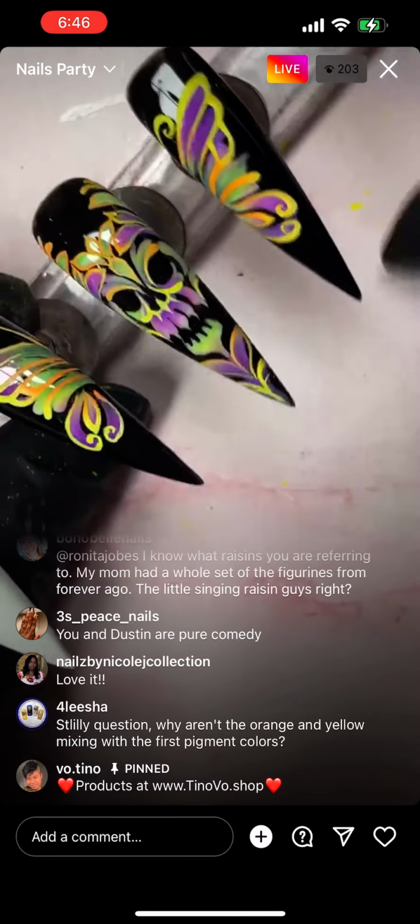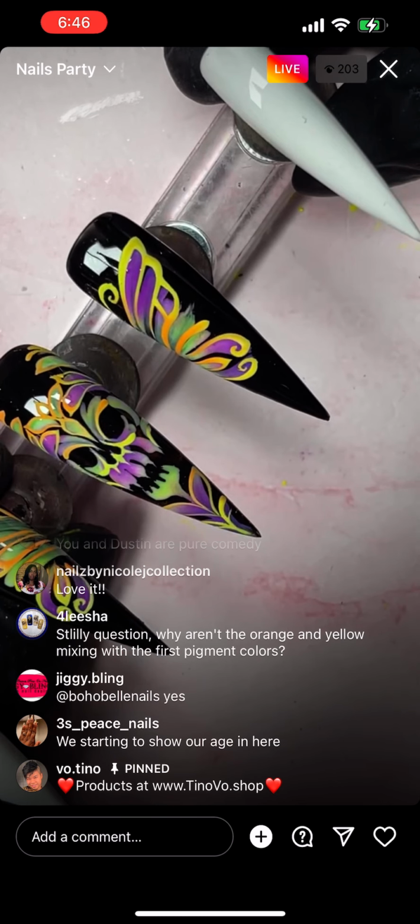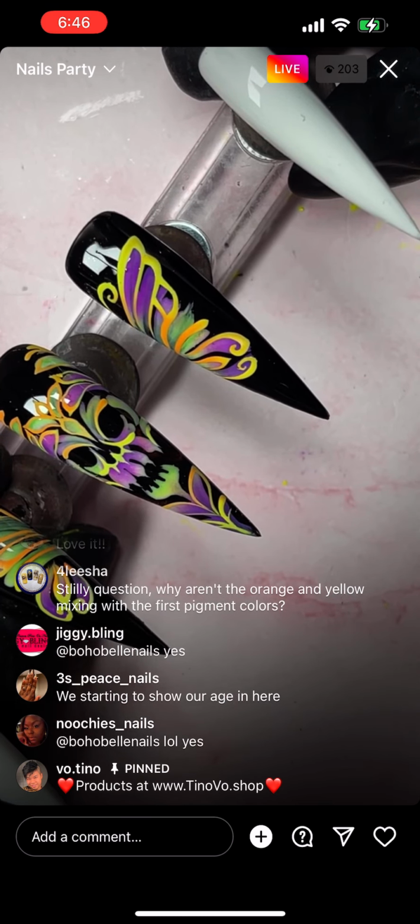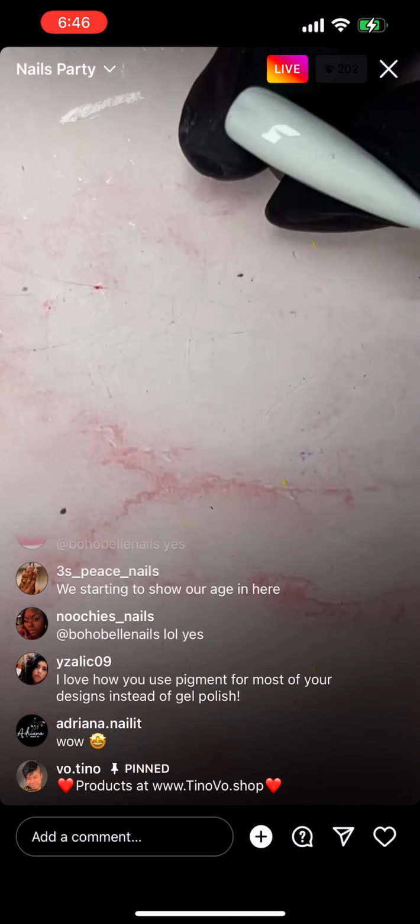Okay, let's see. Semi-decent. So my color right here should be purple and ooh, yes, the little singing raisin guys. Okay, purple, no, green.